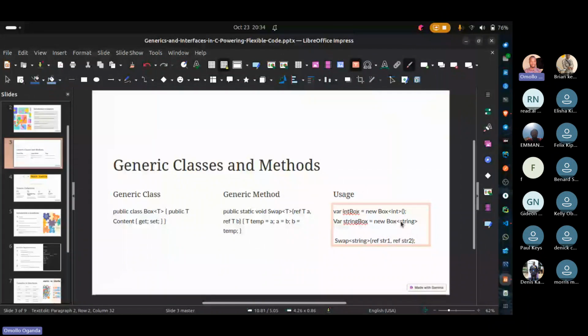Okay, that is it for the classes. Coming down to how you can call it as a method, we have it here. The method name is Swap, but remember, during definition we said it's generic. Now when we call or invoke that method, we have to tell it what type to expect. In this case, it's string. So if it was supposed to be an int, it would look something like Swap of int, then have your arguments inside there, let's say ref int1, and also ref int2. So that is what happens, all right?